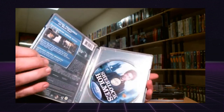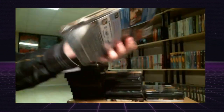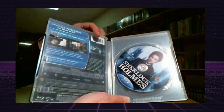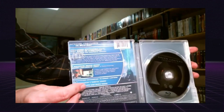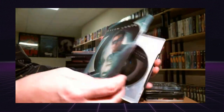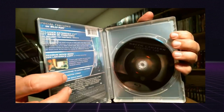Whenever I purchase these, there's no inside artwork on them, so I took the cardboard backing from the back of the packaging and put it on the inside of all the ones I opened up. Just like with Green Lantern — put the backing on the inside. That gives you a place to put the backing instead of throwing it out, so you'll know what the special features are and a description of the movie. I think that's a pretty good idea.